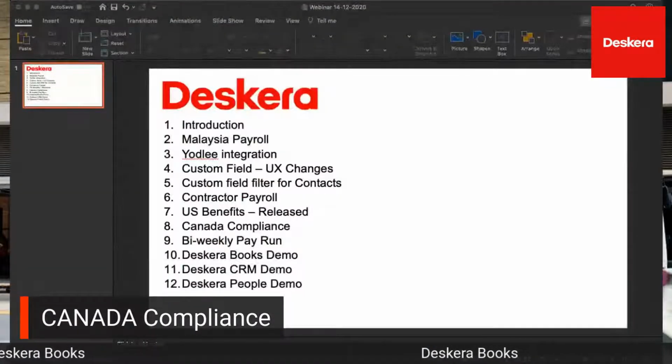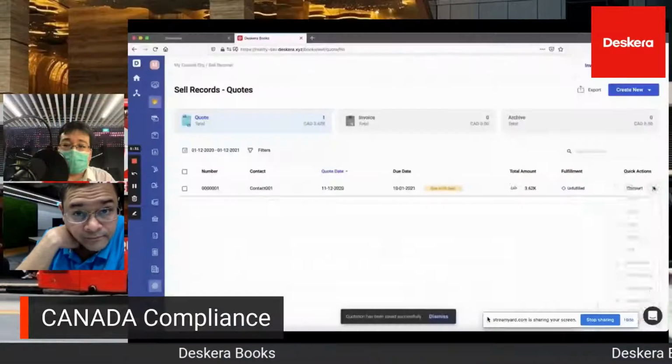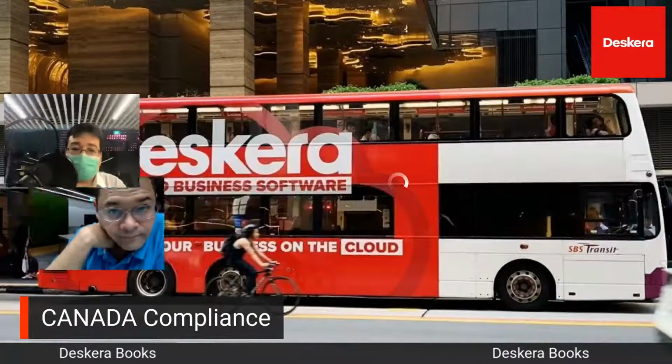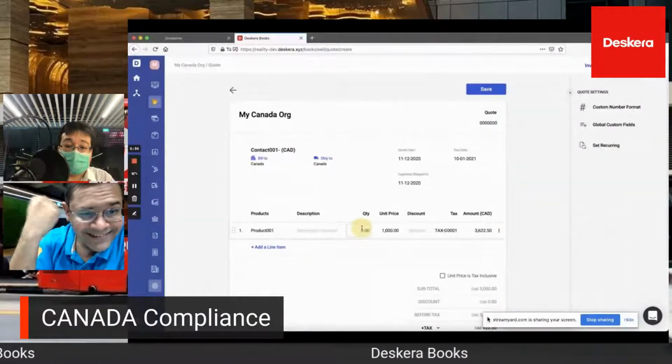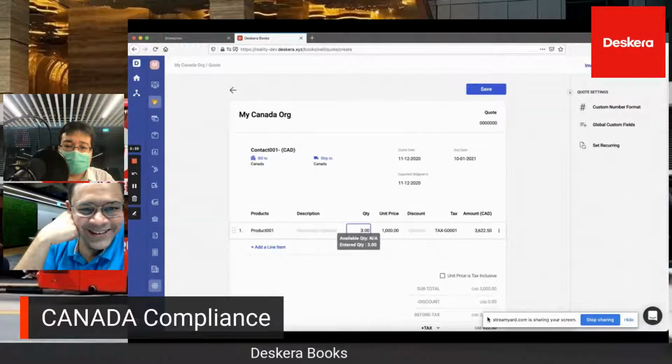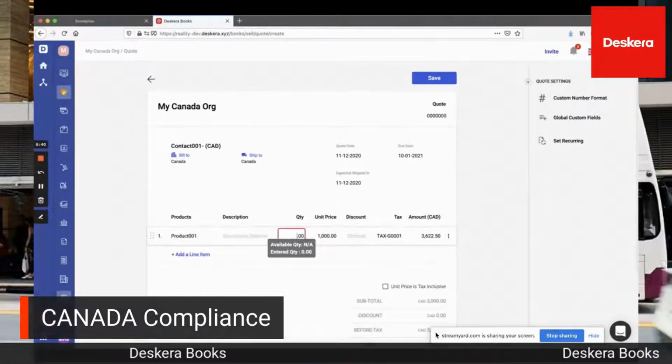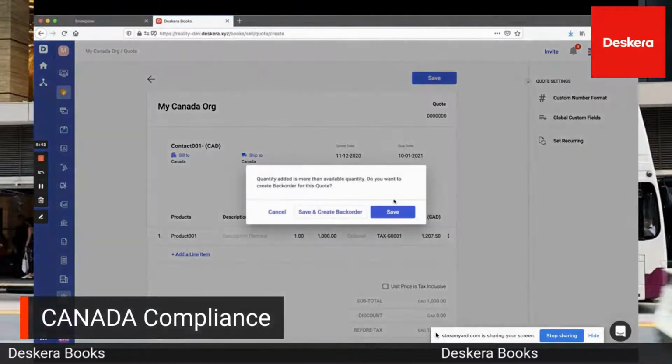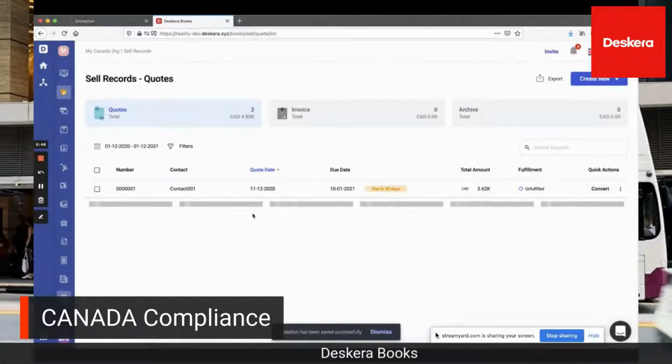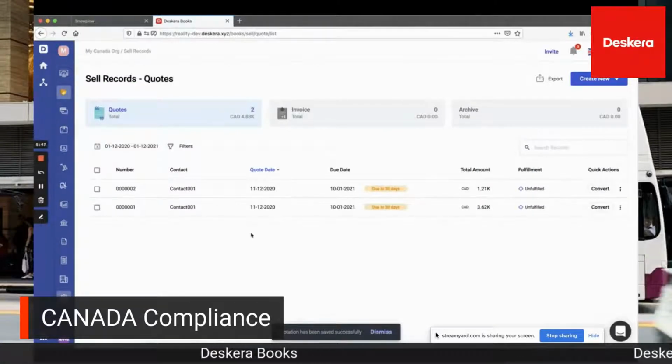Next, you can save. And then inside here, you can click the 3 dots. You can copy it. You can see the information here. For example, maybe we want to change this to 1 quantity and save. And now that's been created.